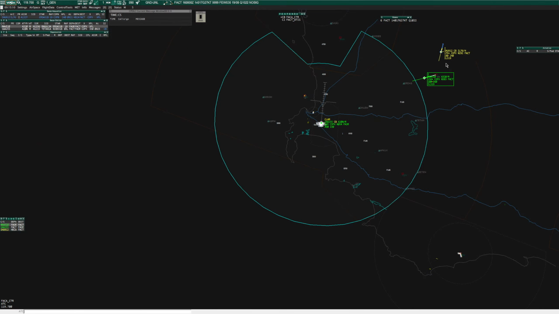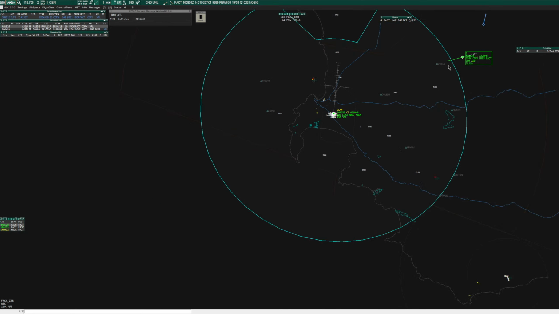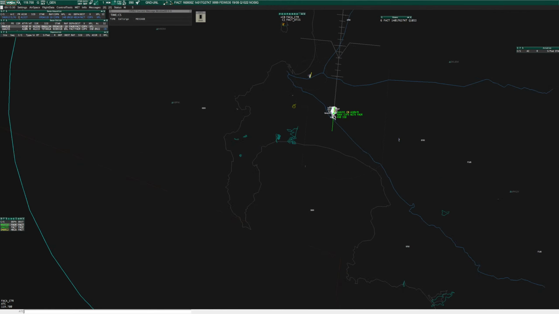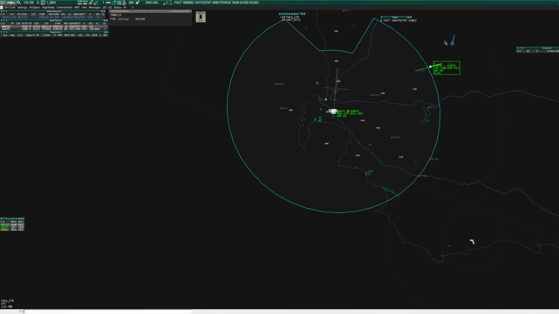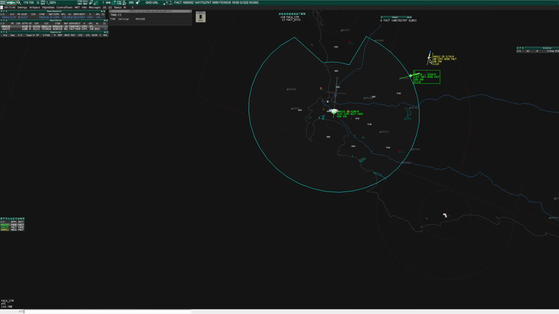Now I'm probably going to have to give this guy, and Mercado 520, no speed restrictions, fly your own speed. Copy, no speeds, Mercado 520. That's just my way of hopefully getting him to keep his speed up so that this guy can get some distance between these guys. But I think it's okay. This guy just better not fly too quickly.